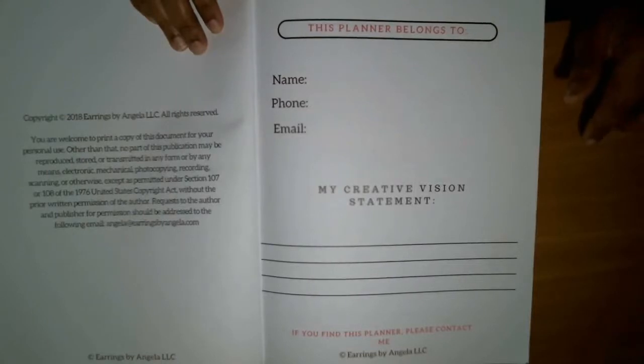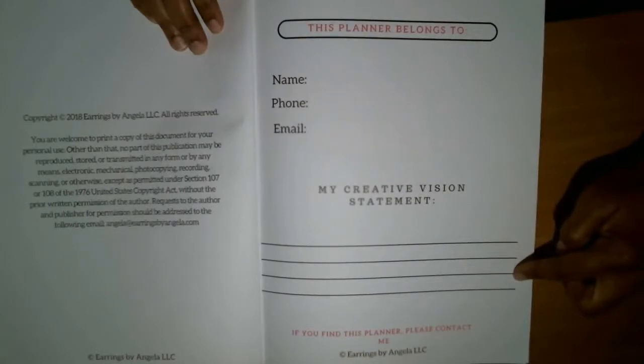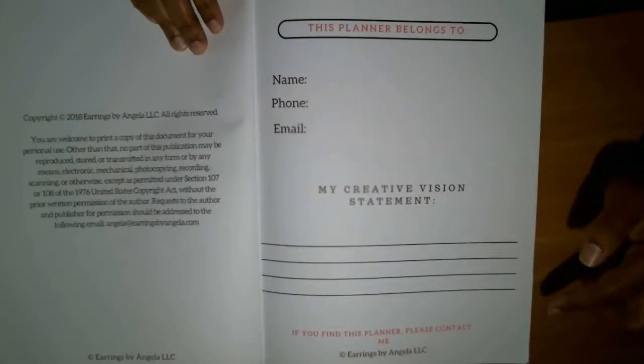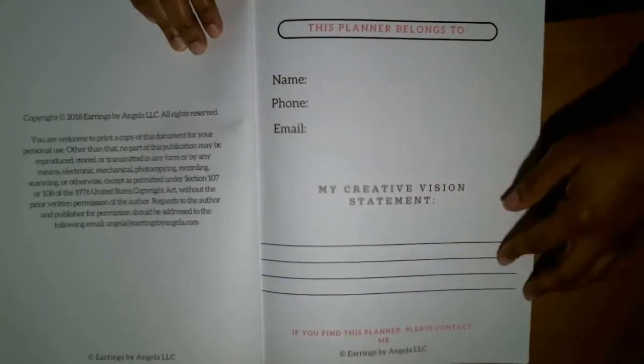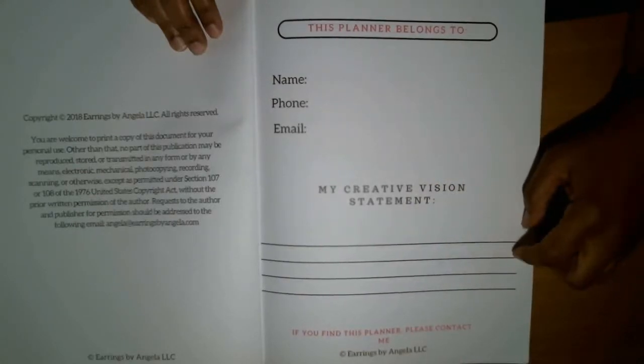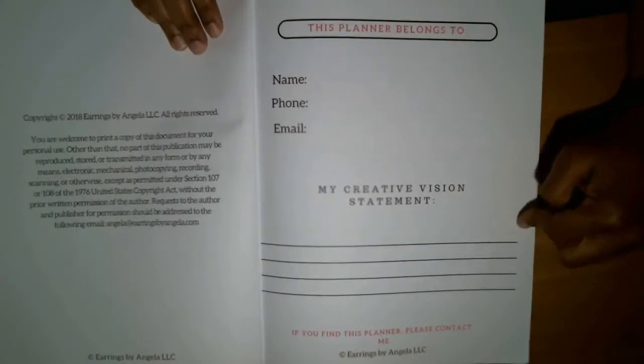That's funny. But here is where you're going to write your creative vision statement. And why is that important? Because when you're creating, whether you have a business or not, you kind of want to realize, well, what is your purpose for creating? Or, you know, why do you think that what you make is important? And so this is where you remind yourself to do that. And this is where you would reflect every day. Because especially if you have a jewelry business and you're an artist, and we all have those bad days, you always want to come back to your why.